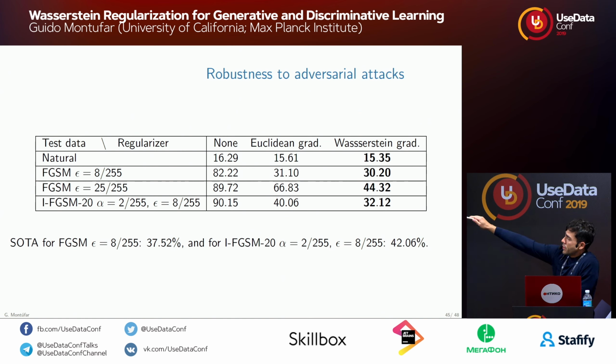But now the important part is what happens when we actually perturb the test data, and we perturb them by these attacks. FGSM and iterated FGSM are kind of state-of-the-art approaches for creating adversarial attacks. And we see big differences between the different metrics and how low we can maintain the error. So from 90%, we can get down to 32%. And I should emphasize that state-of-the-art for other methods for preventing adversarial attacks only go down to 42%. So we're able to improve this by 10%.